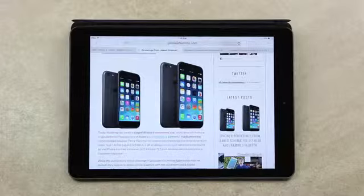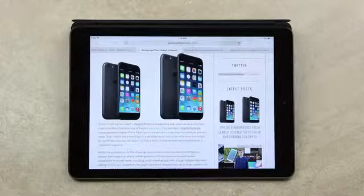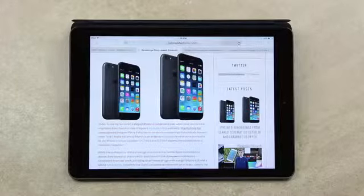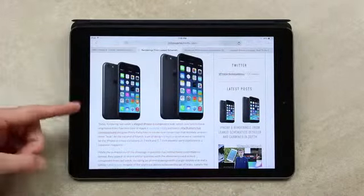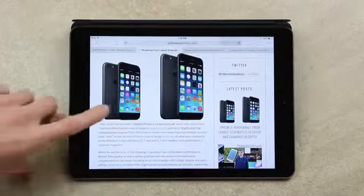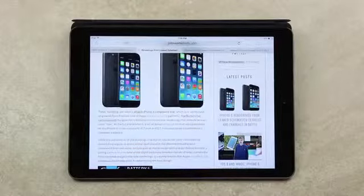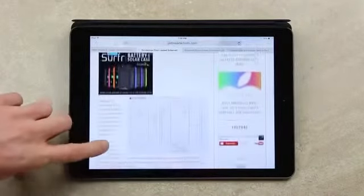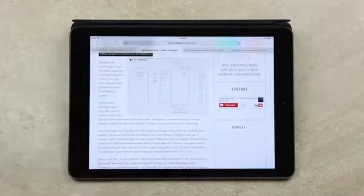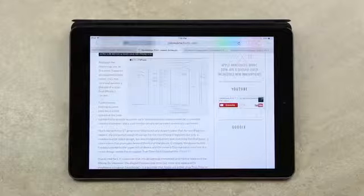And while the authenticity of the drawings in question has neither been confirmed nor denied, they appear to share similar qualities with the aforementioned component leak from last week, including an all-metal design with larger display sizes and a jutting camera lens. And in spite of the slight variation between this set of leaks, namely the more rounded design in the new renderings, it's widely known that Apple manufactures numerous prototypes prior to determining the final design. And although the renderings are at this point based on an unauthenticated rumor, they may very well provide a glimpse of a near final iPhone 6 variant.